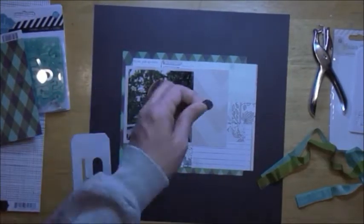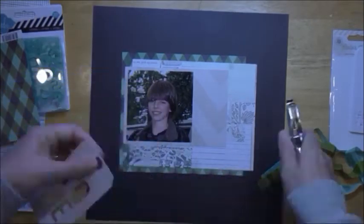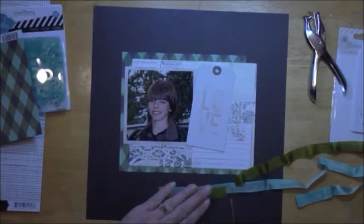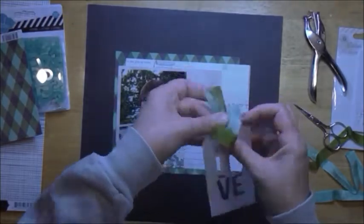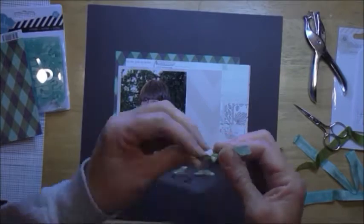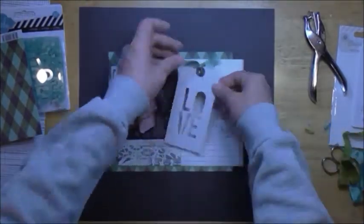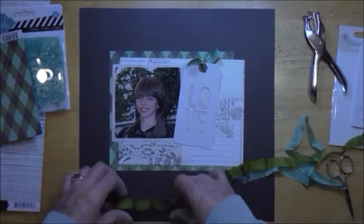Here on this tag I'm adding, that's a Stampin' Up punch. It's sort of a fancy circle, and then I use just that regular old hole punch to make that a true tag. And then I doubled up the two different ribbons and tied those on the top to make a true tag out of that.